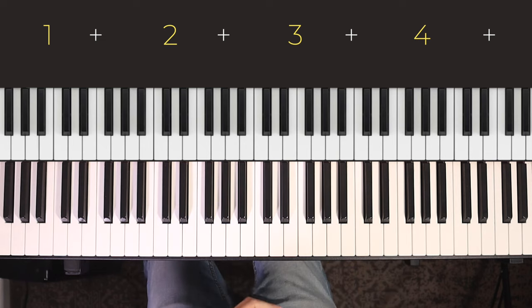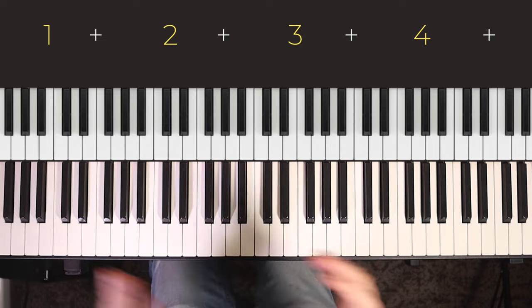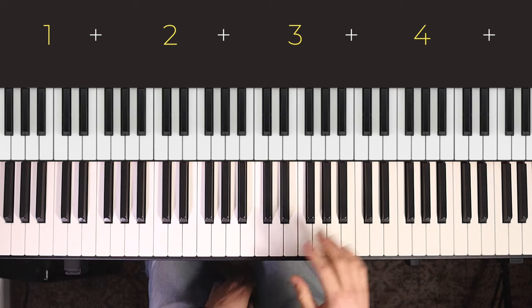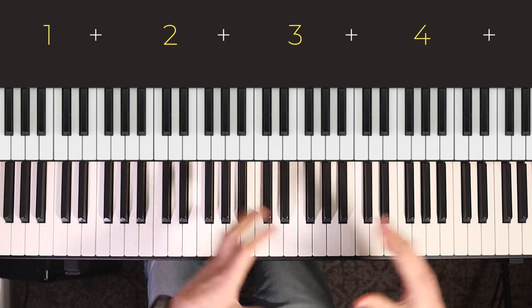I'll show you a few slightly different ways of doing this, and you can practice each one separately, but then you've got a small vocabulary of things that you can improvise with. This is a way we improvise. We mix and match parts of vocabulary that we're familiar with, and you can add some variety and some feel to your playing.